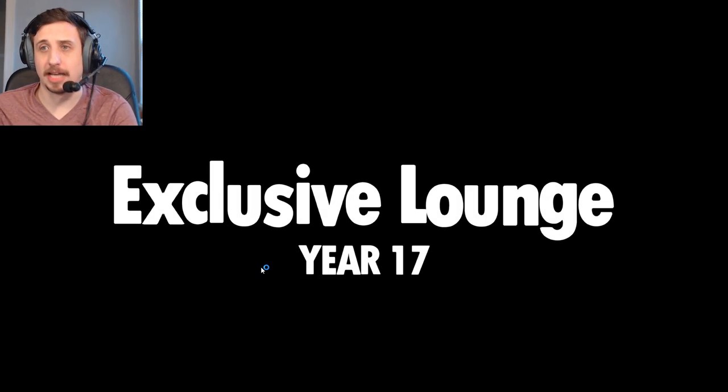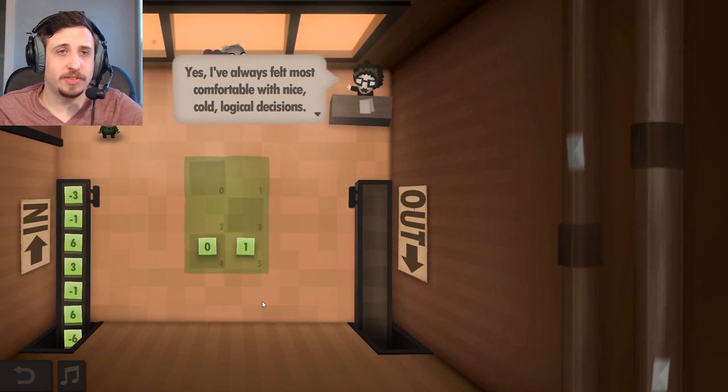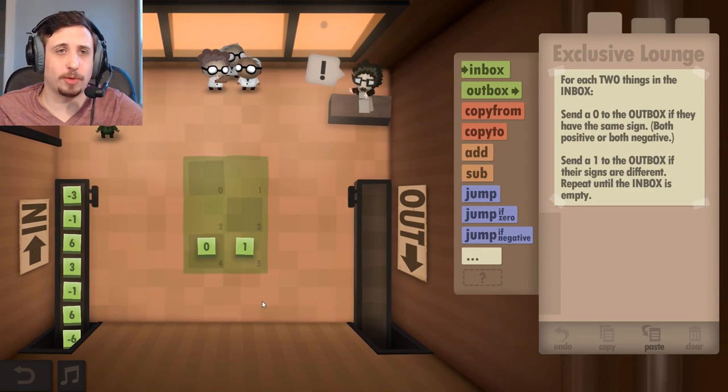Last one, the exclusive lounge. Yes, I've always felt most comfortable with nice code logical decisions. Most decisions for the week.